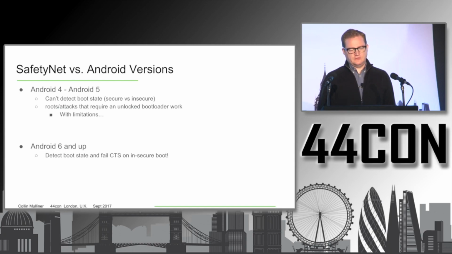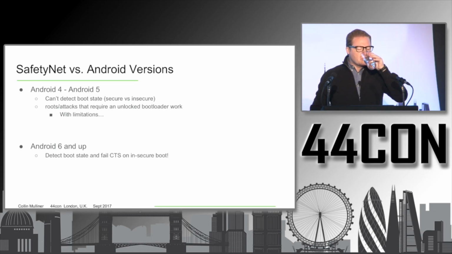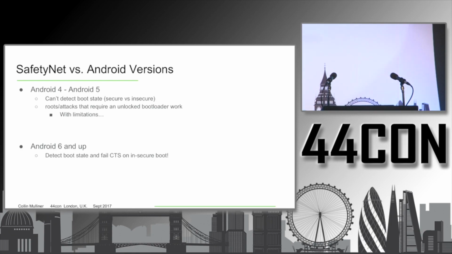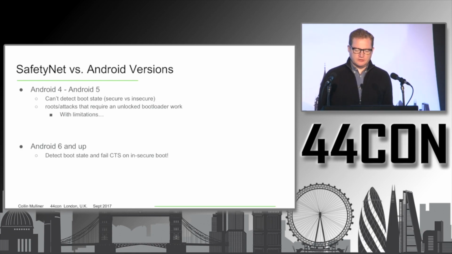So if you have attacks that rely on an unlocked bootloader, they all work on Android 4 and 5 devices. That's mostly about rooting. You have maybe a custom bootloader, and you can do those attacks.